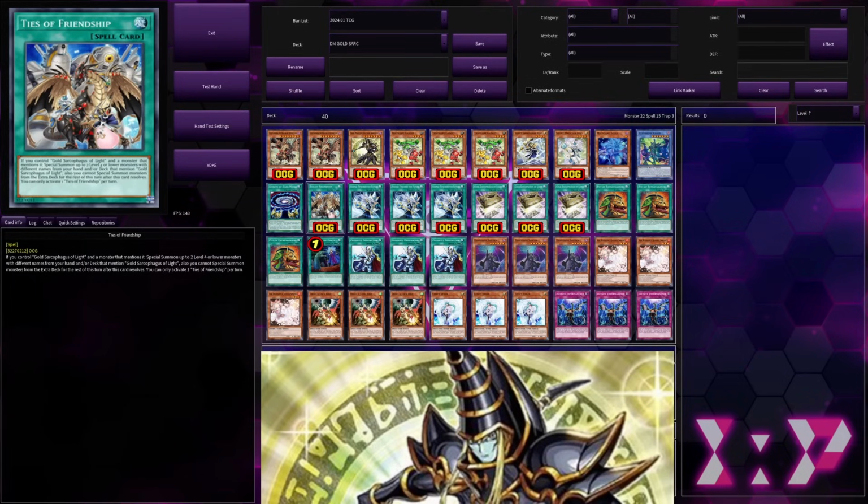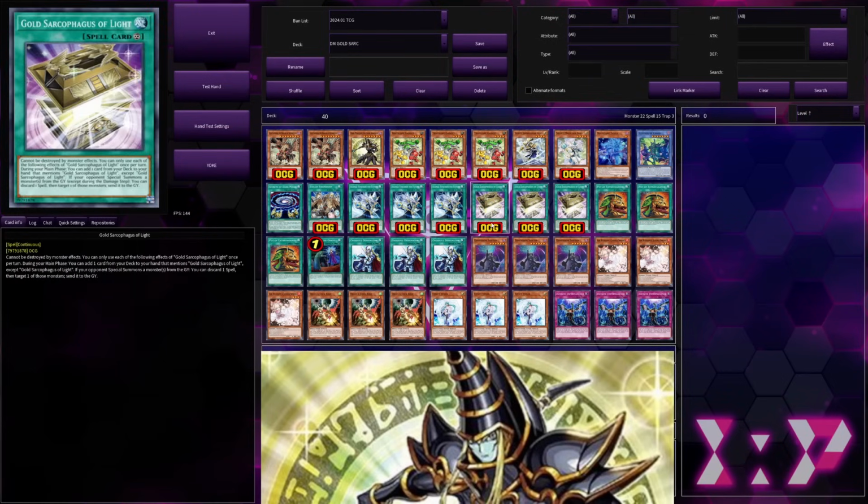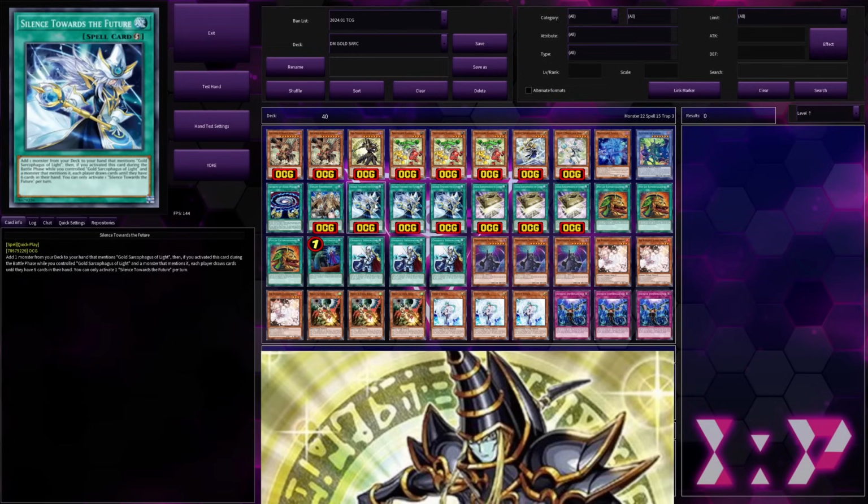Anyway, Ties of the Friendship, this is a one-off because it does lock you out of the extra deck, and it's kind of your desperation play if everything goes wrong. It's also the play you go for if you open Gold Sark but not the Gadget. So you can Gold Sark, grab the Gadget, and then Gadget can get you Ties of the Friendship, or Ties of Friendship, I'm not sure why I keep saying the. It can also get you Silence Towards the Future, so you know that's also a route you can go down.